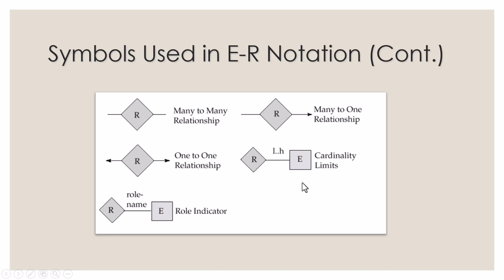You can also specify exactly what the limit is, what's the minimum, what's the maximum. So 1..h, where h is a certain number, means that there could be anywhere from 1 to h. If it's exactly 3, the example we used was there are exactly 3 referees, we can do 3..3. So 3 is the min and the max, so there could be exactly only 3. You could also have 0..1, meaning it's optional. We talked about roles today, right? That's going to be just a label on this side.